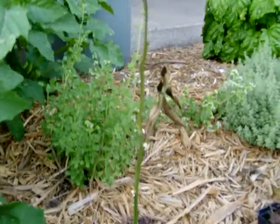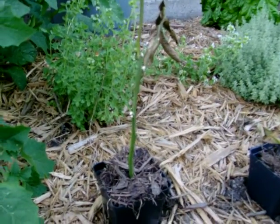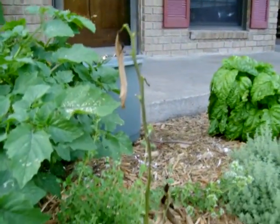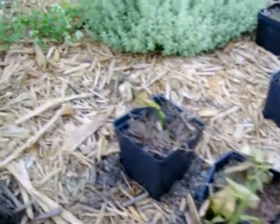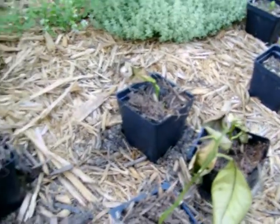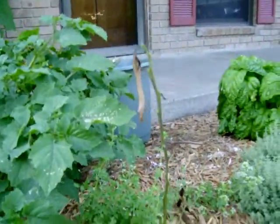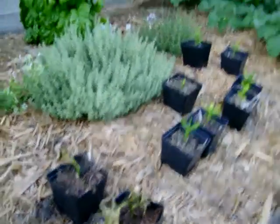And then this we're looking at right here is a mimosa, I'm sorry, not a mimosa, satsuma cutting. And then I've got 4 of them, and these were taken a couple of days ago. I'm keeping them as wet as I possibly can. I'm trying to water them twice a day, so we'll see what happens. All the leaves have pretty much died off on them, so we'll see what happens.